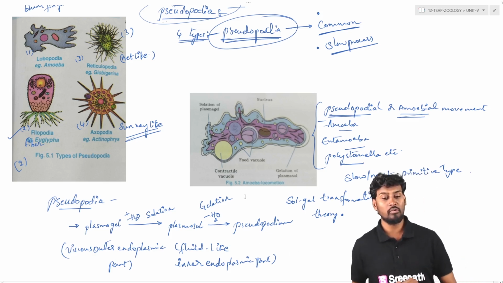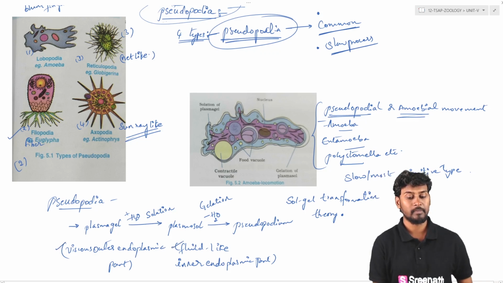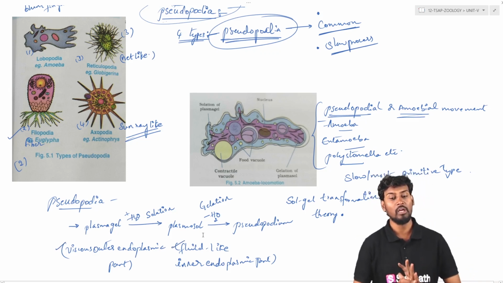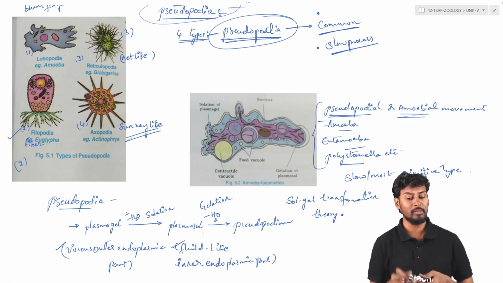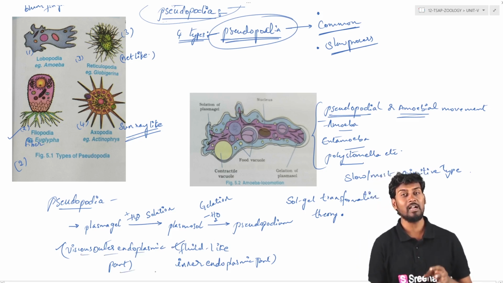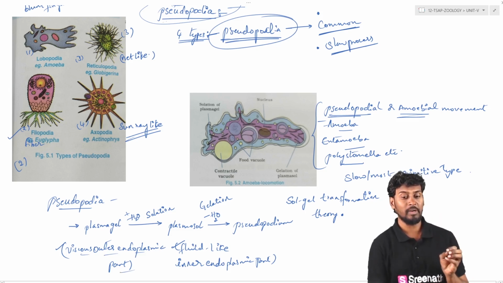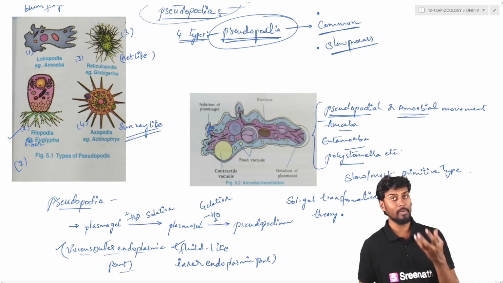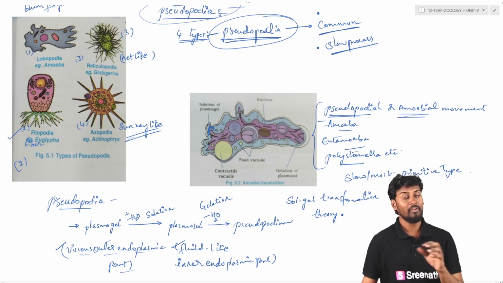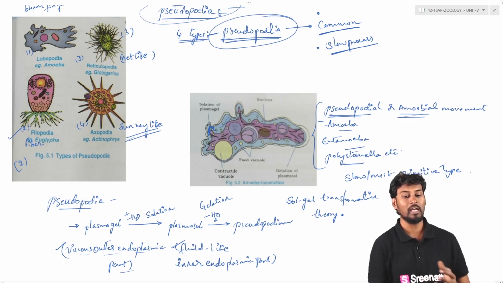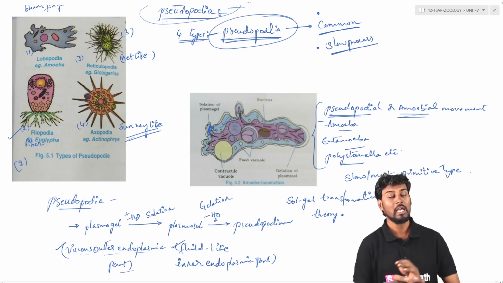So in this, what we have to see is, we are discussing this particular status. Here, the viscous outer ectoplasmic part is the one which is generally present in the form of gel. When water is added to this gel-form content, the viscous outer ectoplasmic part, it gets converted into plasmasol.